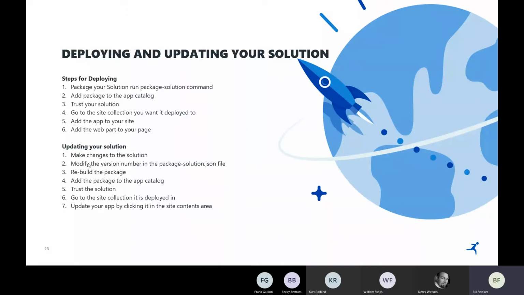Now, what's interesting is a lot of times when you do that update, it says, oh, in order to do that, I have to go to the classic mode. And so it actually pops back to the classic mode of SharePoint to do the update or to do a remove. And then it allows you to do that. And then you can go back to the modern SharePoint look. And it's just something that Microsoft hasn't finished releasing yet, where that's all just using the modern.